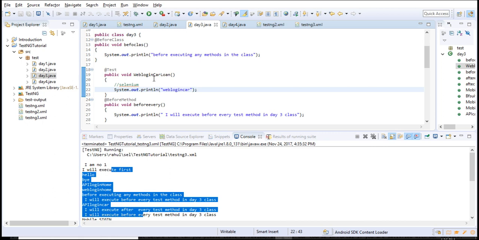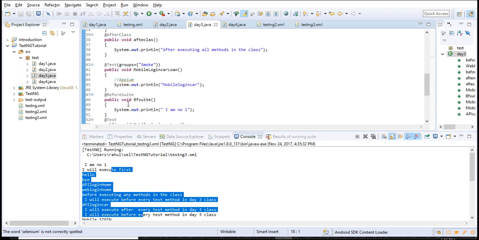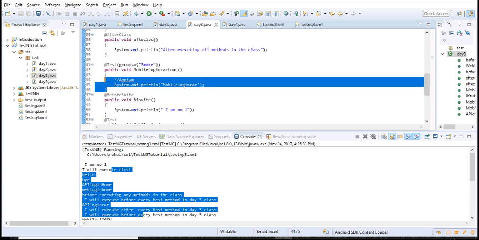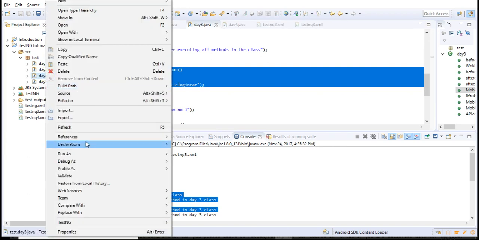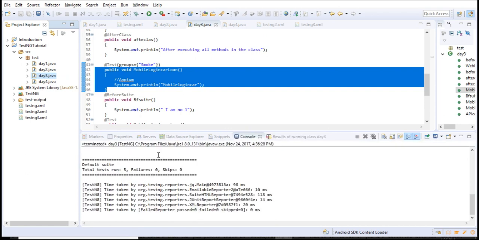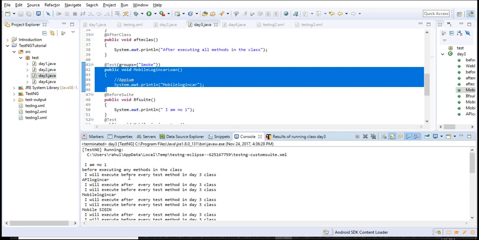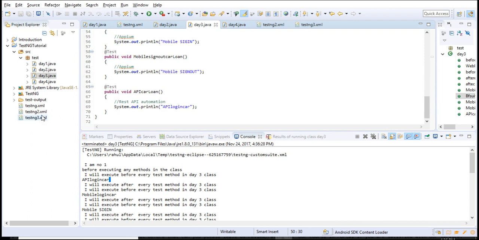Let's imagine we have a requirement that this one should execute before that test. When I run Day3.java from the class level, API login car is executed first, because I'm not using an XML file that has information to exclude this.